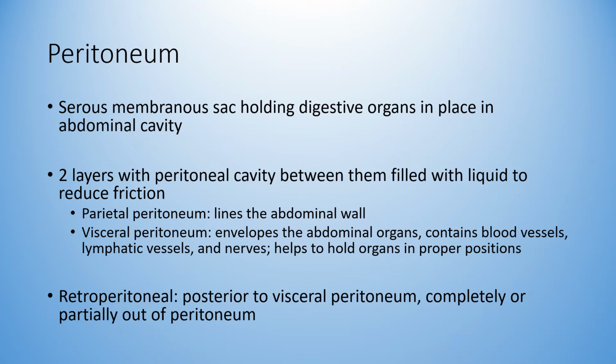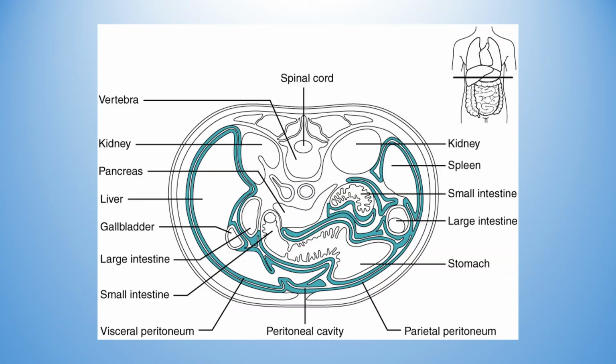That just has to do with the embryonic development, where things end up, essentially. And that's what this is showing, this kind of turquoise color that is showing the peritoneum. The outer one is the parietal. The one right up against, right here is the stomach. The one that's right up against it would be the visceral. And you can see, yes, there are some items. The kidneys, your vertebrae, that is definitely retroperitoneal. It's behind, it's not enclosed within the peritoneal cavity. Part of the large intestines is going to extend out.